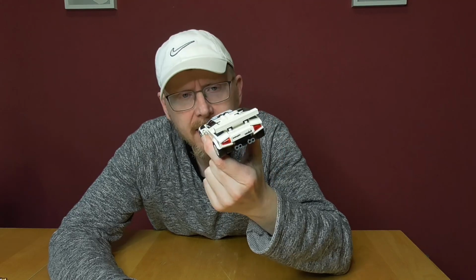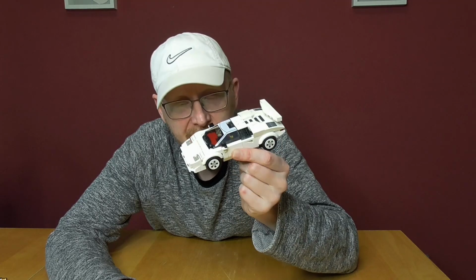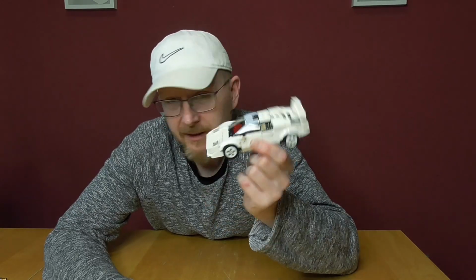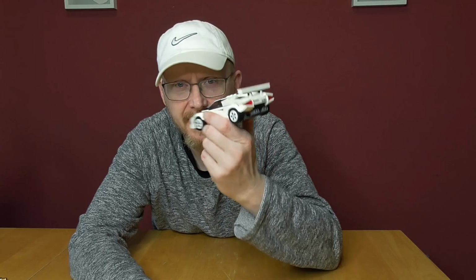write me in the comments about the Audi S1 Quattro. What I want to see from Lego next year, perhaps, is a Lancia Stratos rally car or Lancia Delta Integrale. Those are two cars on my bucket list I want from Lego. The Audi this year, one or two Ferraris. I have a lot that I like, but this is really great. This year the Audi, because these are not really special or super cool cars, but for me, I was born in 72, these are nice childhood memories, really nice childhood memories.